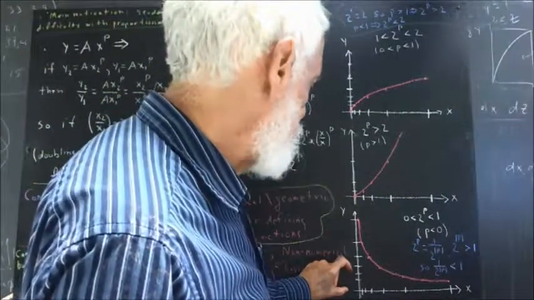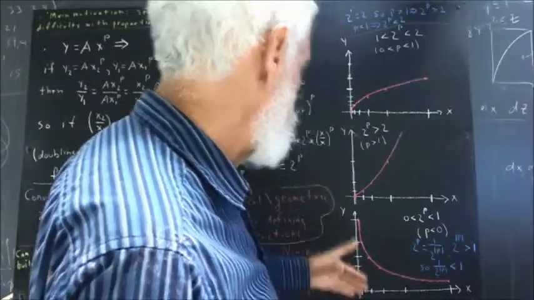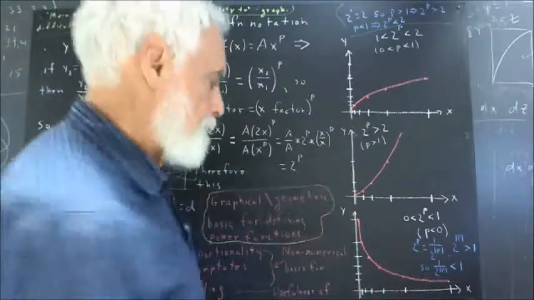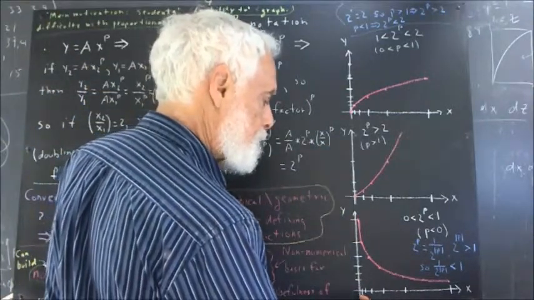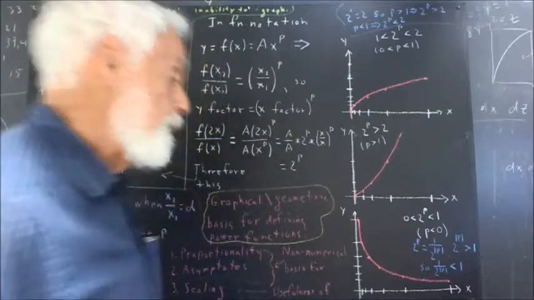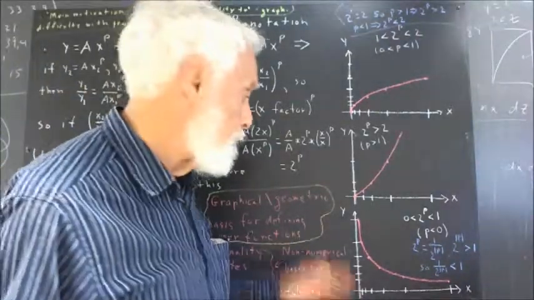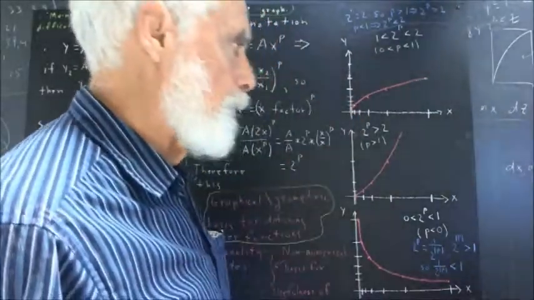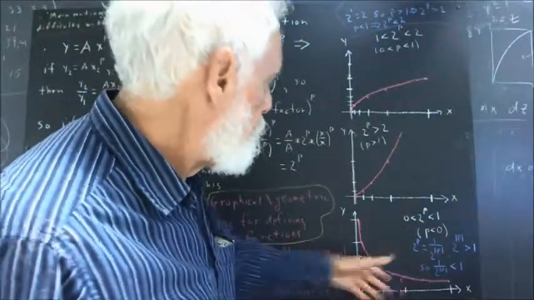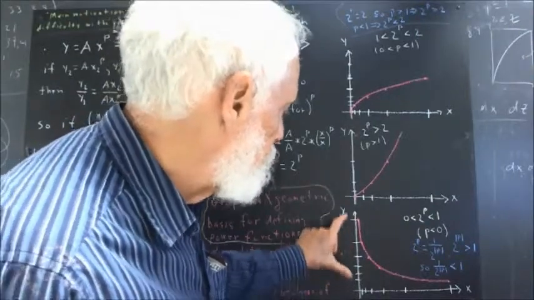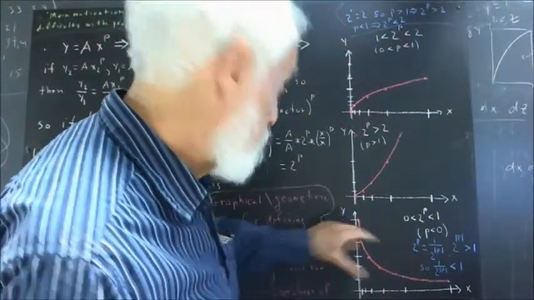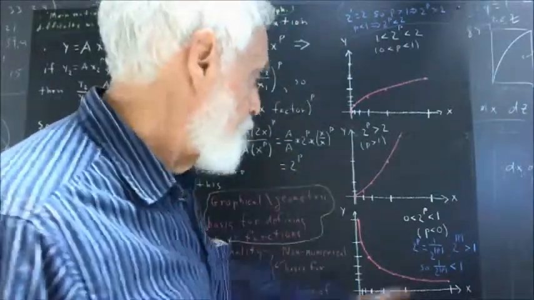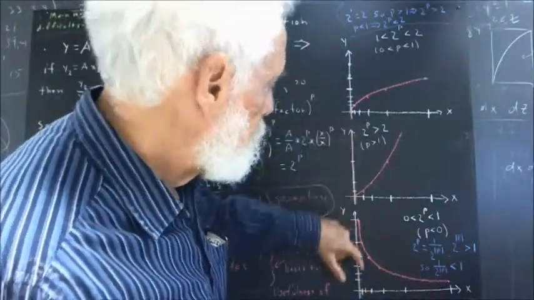So if we go from here to here, each y value is about 1.4 times as great as the previous. Now, if we keep doing that, remember that we can keep cutting x in half forever. If we can keep cutting x in half forever, then we can keep increasing y by a factor of 1.4 forever. If we do that, the y values grow, and they grow faster and faster. If we keep doing that forever, then there's no limit to how big the y values can be, and that creates what we call an asymptote with the y-axis.